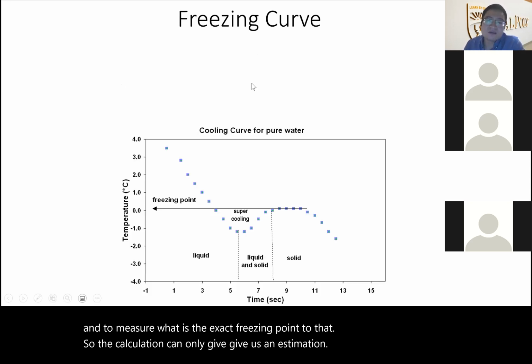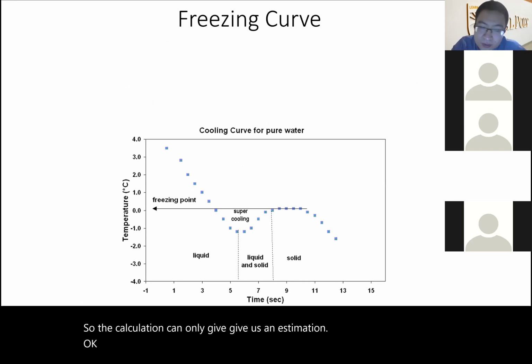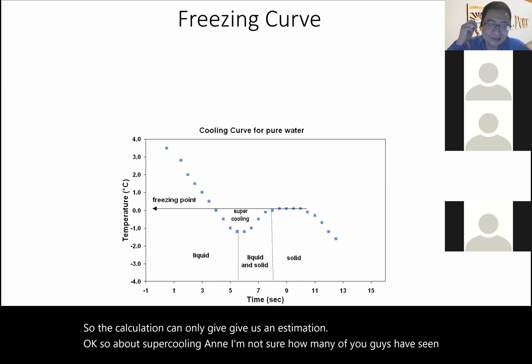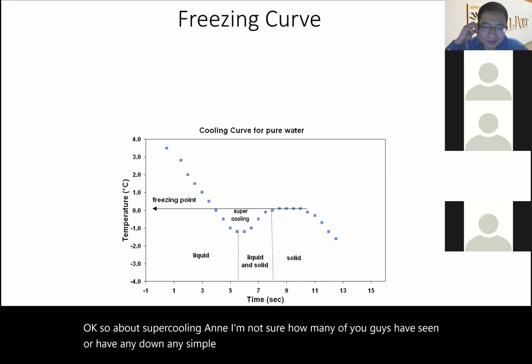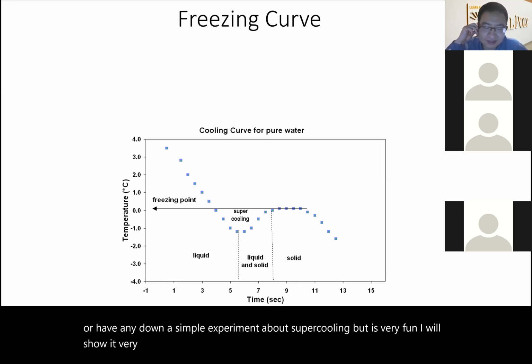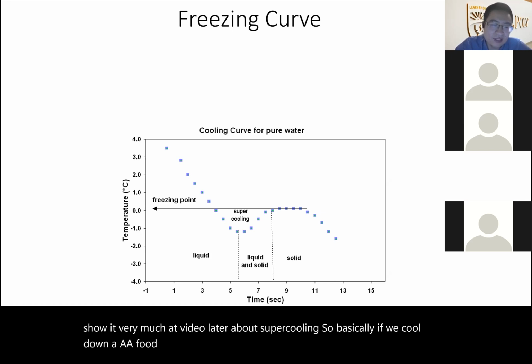Okay, so about supercooling, I'm not sure how many of you have seen or have done any simple experiment about supercooling, but it's very fun. I will show you a video later about supercooling. So basically, if we cool down a food from room temperature to freezing, it will go through a stage called supercooling.